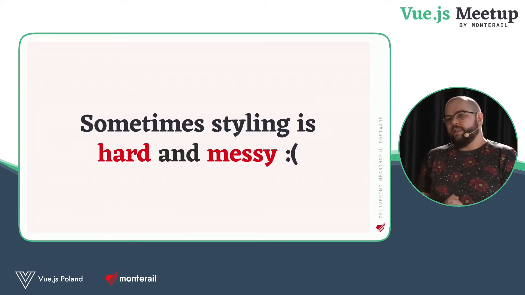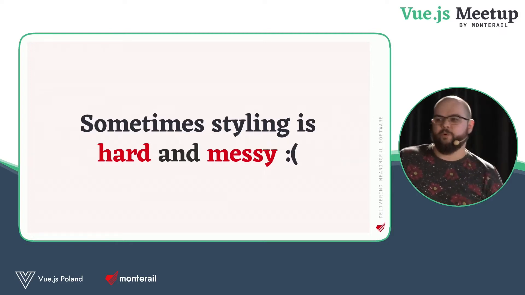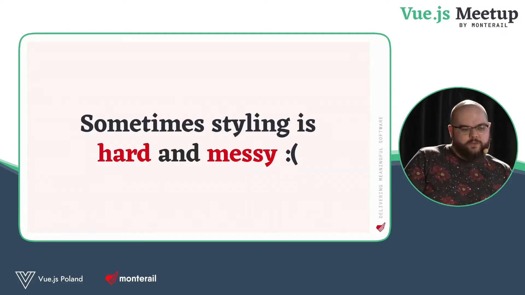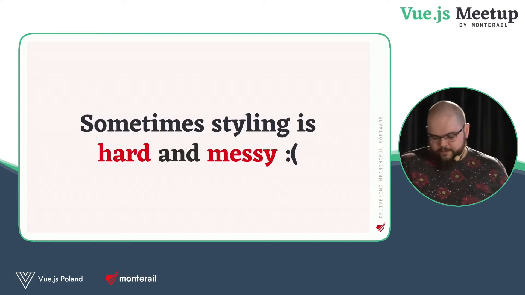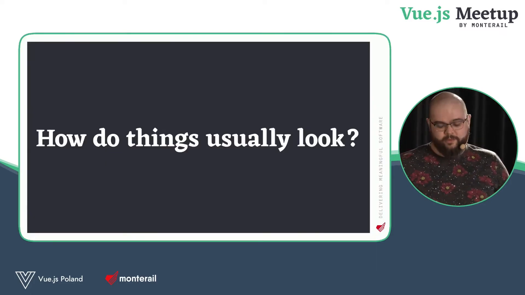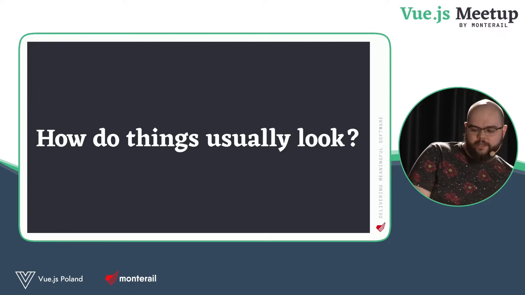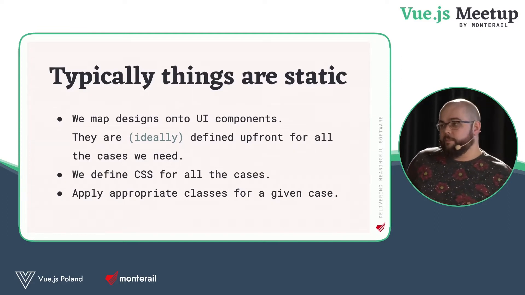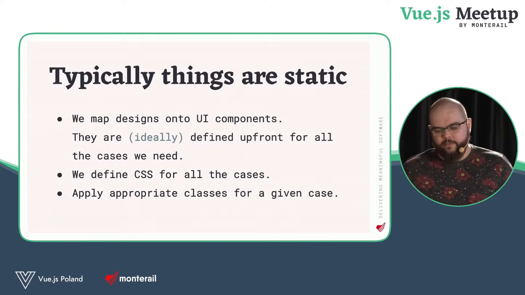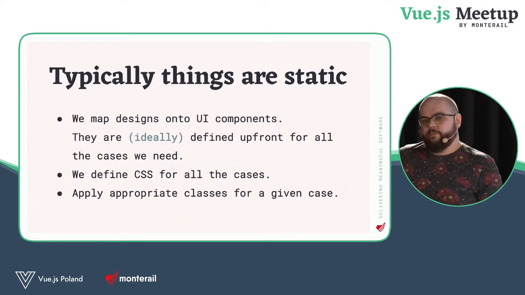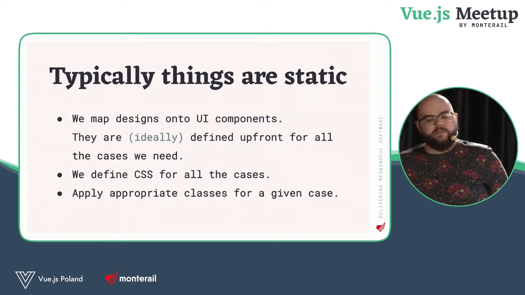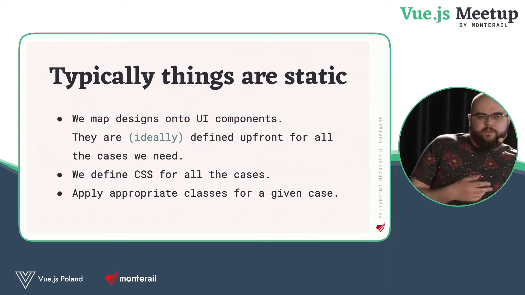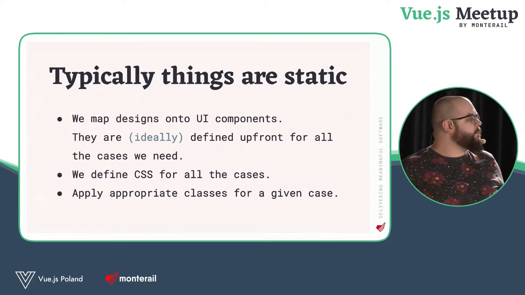What I'll be talking about today is essentially a different kind of approach to styling, one which solves all of those issues and also opens up the doors to many powerful UI components. But before I talk about the interesting things, let me talk about how things usually look like. Because in our daily work, things are usually static — meaning the styles we define don't change. We know every single state of a component. A designer creates designs for us, we map all that out, we create a component, create all the different classes, pick them based on some props, and that's it. That's a solved problem.